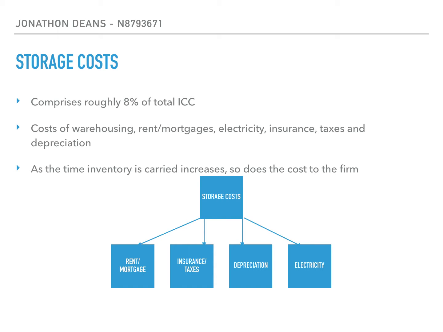Storage costs, naturally, are expenses incurred to help keep inventory safely organized in a particular place, for example, a warehouse. These costs comprise fixed and variable costs, including rent or mortgage on storage space, electricity, insurance of goods, taxes, and depreciation. The longer inventory is stored, the higher the cost to the business. Storage costs account for approximately 8% of ICC.